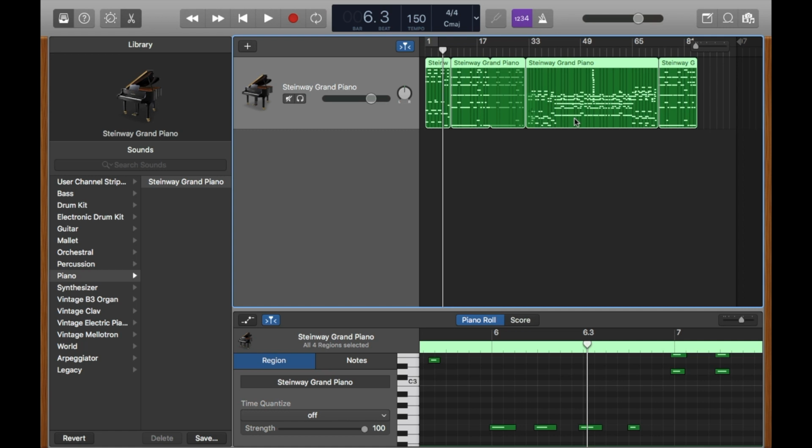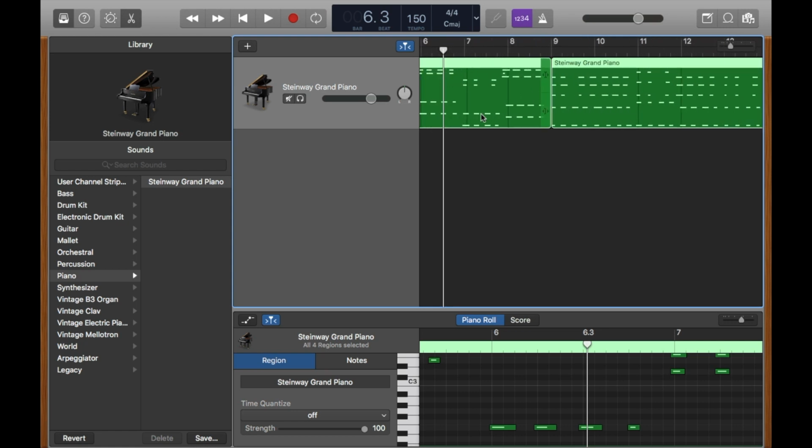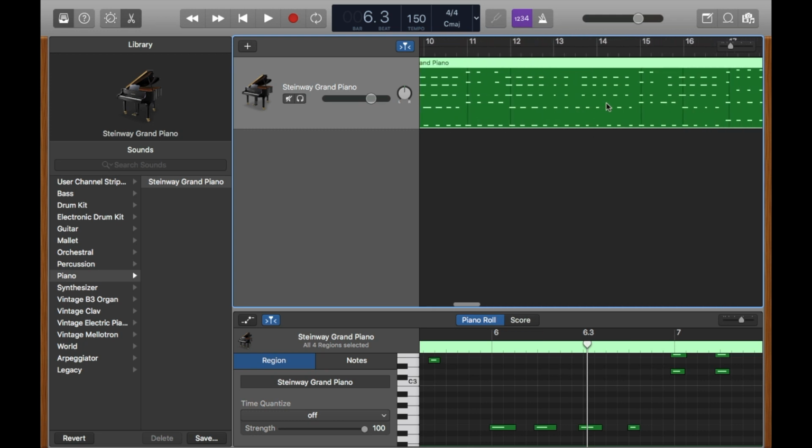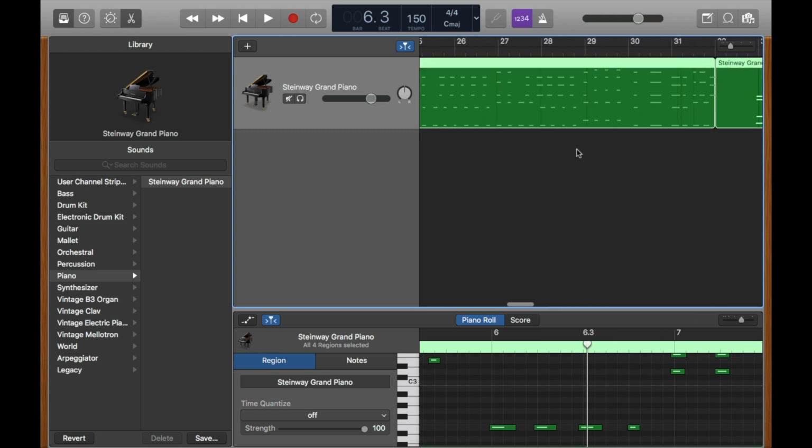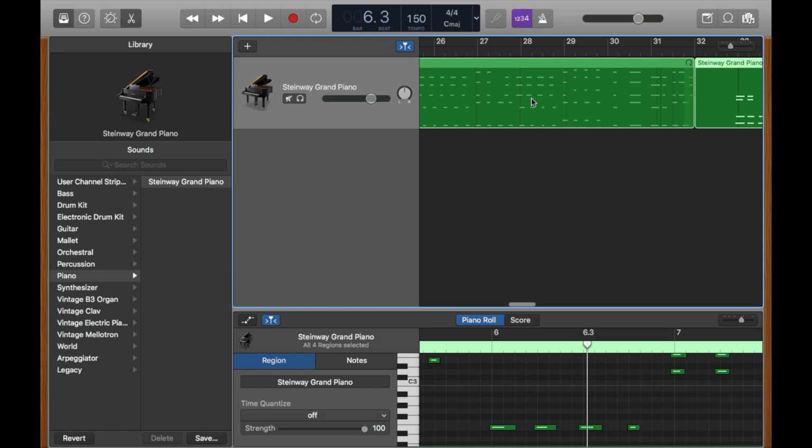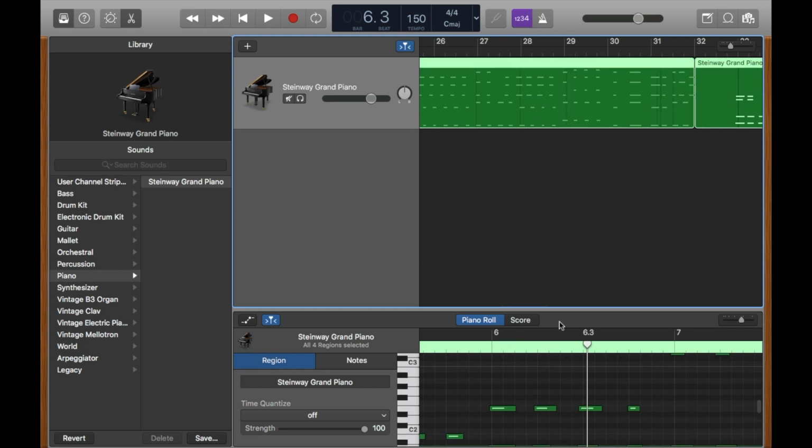Alright, so here we are back in the DAW, and this is all the data that we just recorded on the piano. So this data is stored in a different way than some audio would be stored. So this is stored in a type of file called a MIDI file. And basically what these little dots are, every single one of these represents a single note that was played. And you can see they change around, and they're different lengths. The lengths are how long we held them, and they're all displayed down here.